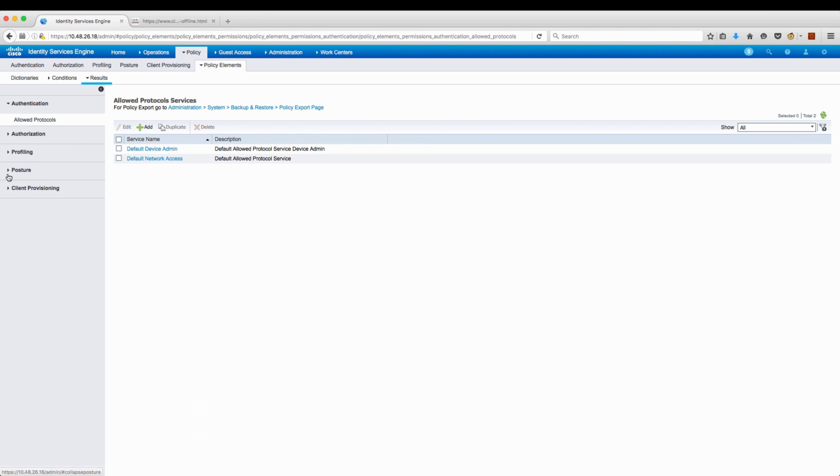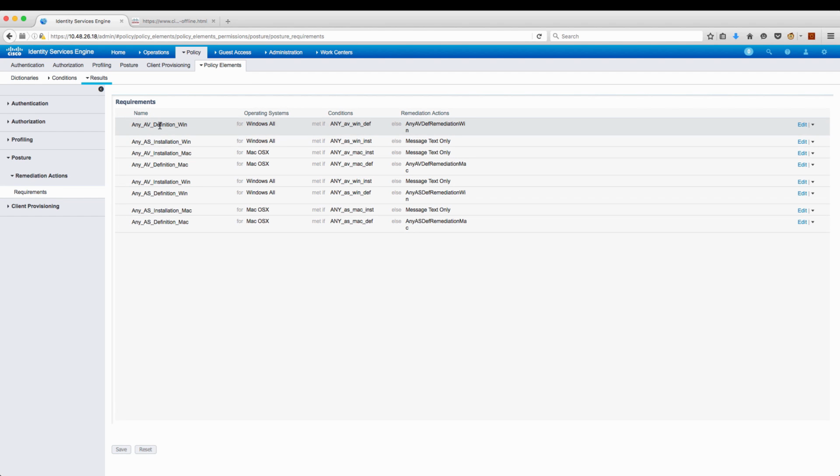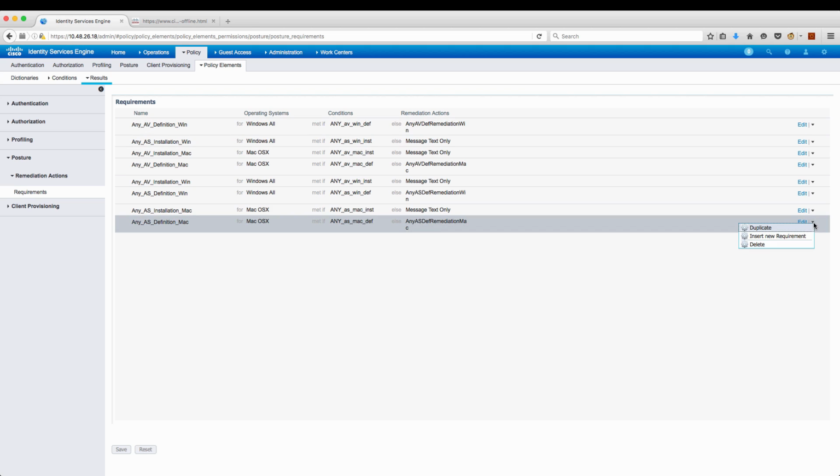And here we configure the posture requirement itself. We will create a new one.